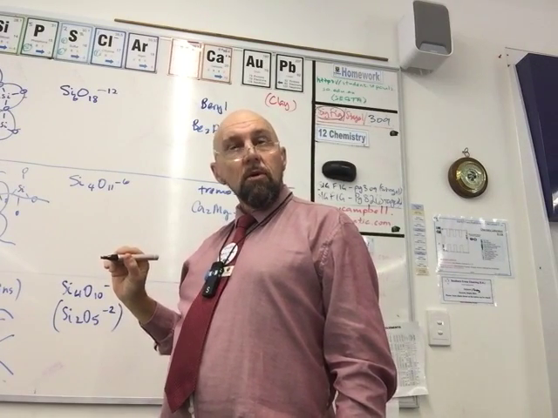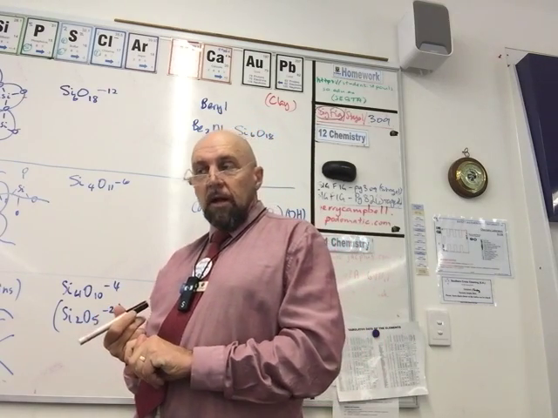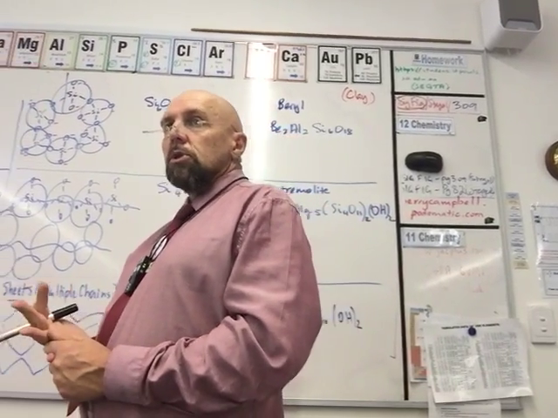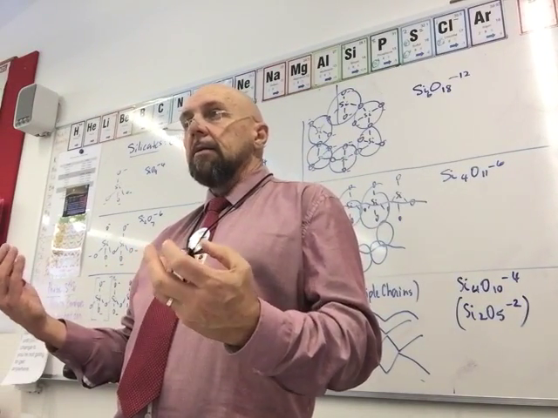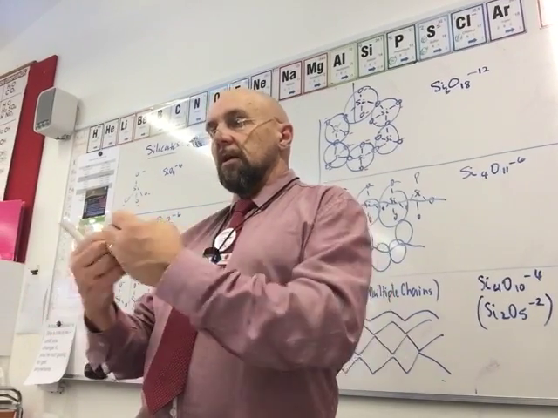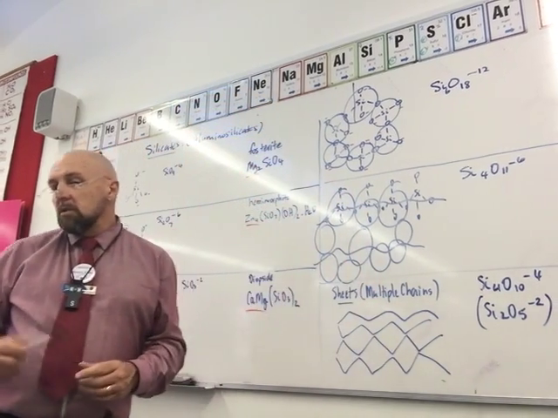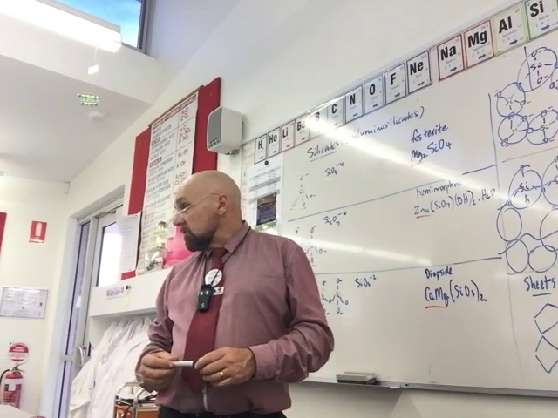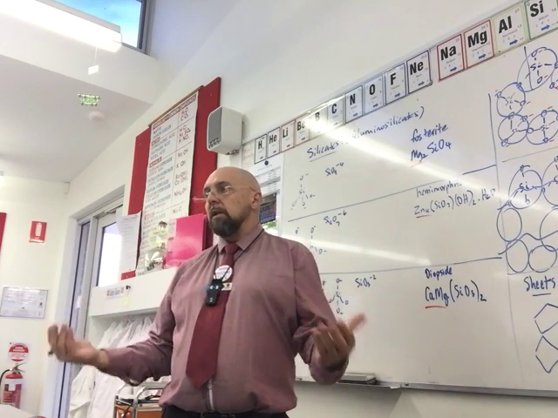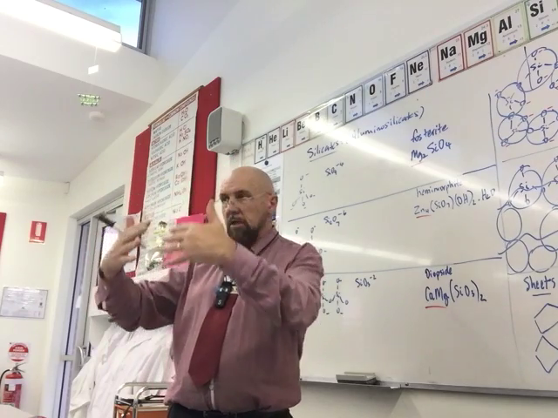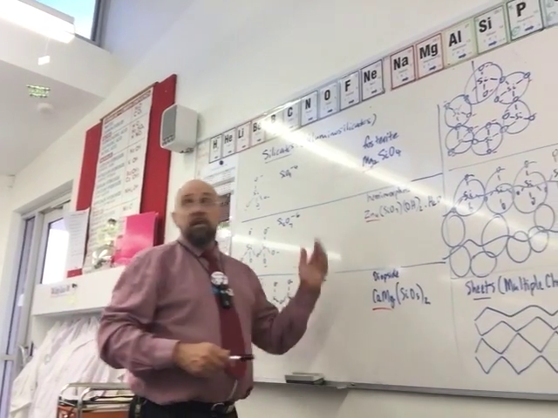Flocculation. Is that what you said? Yes. Good. So we use the word flocculation when we spoke about a potable water supply. What was the problem with clay particles? They're too small, and so we couldn't actually filter them out, and they're all negatively charged on their surface, so it didn't matter what we did, we couldn't get them to come together. So we added a flocculating agent, it was one of the test questions, and we added aluminium sulfate, or any other aluminium salt, because the aluminium allowed the clay to stick to it, formed a precipitate, and it took the clay out of the dirty water to make it drinkable, potable. So we had done it before.